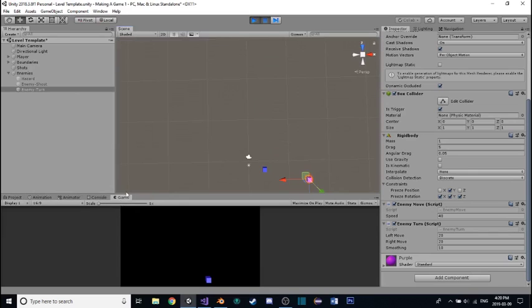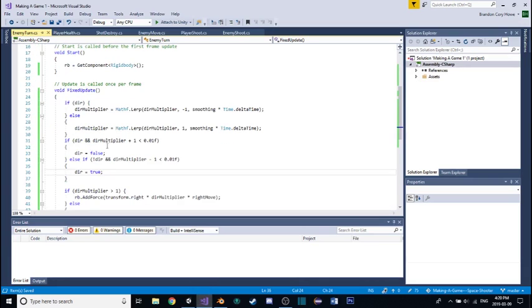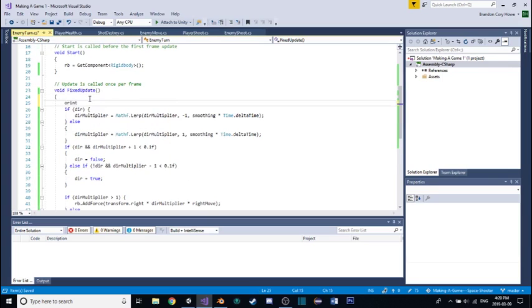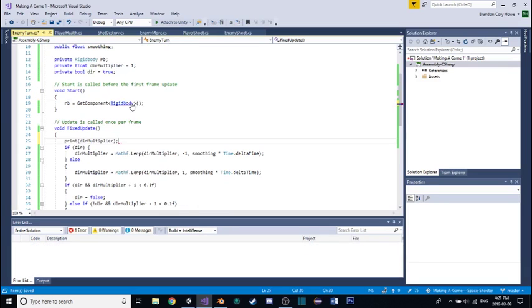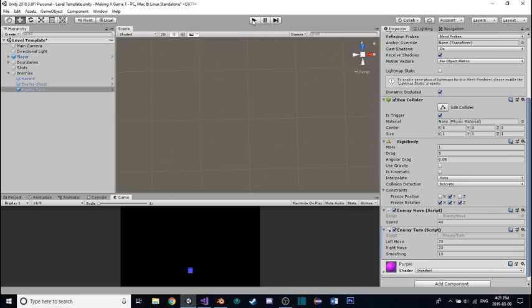I'll move the game down here for a second, just to see, is this actually turning very slowly? It appears it is not. So I'm going to want to test how close that's getting. It might be that this is too small of a number to test with. I'm also going to print dir multiplier, just so I can get an idea of how it's changing. Wait for that to change.